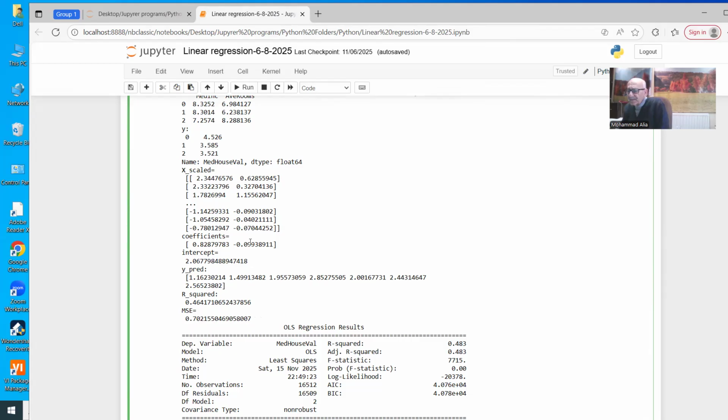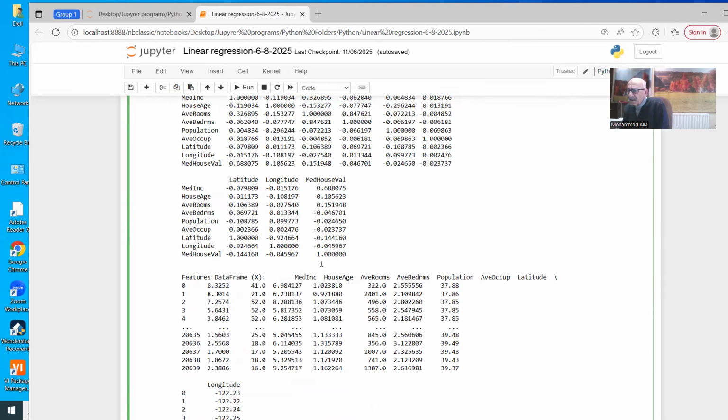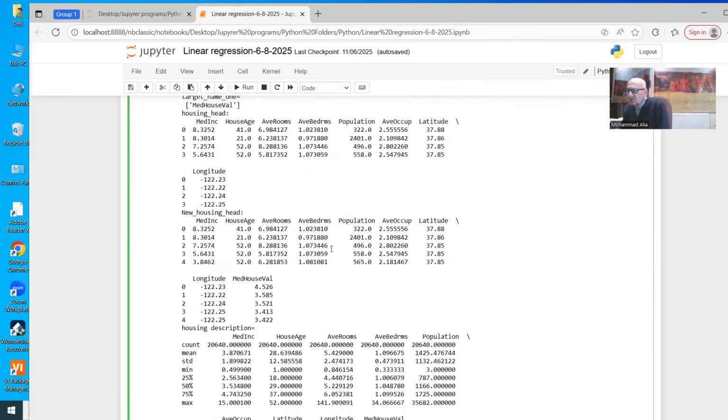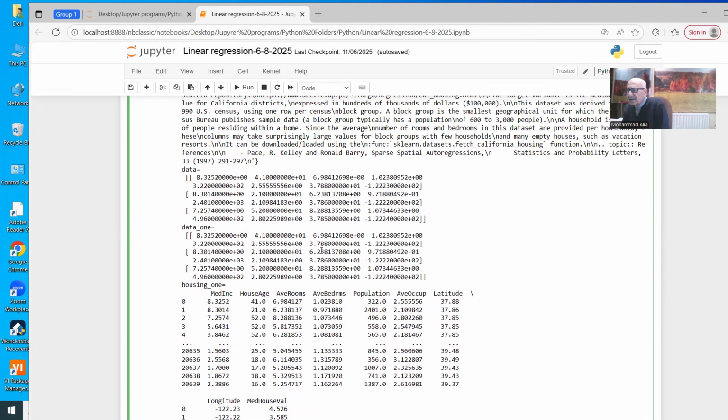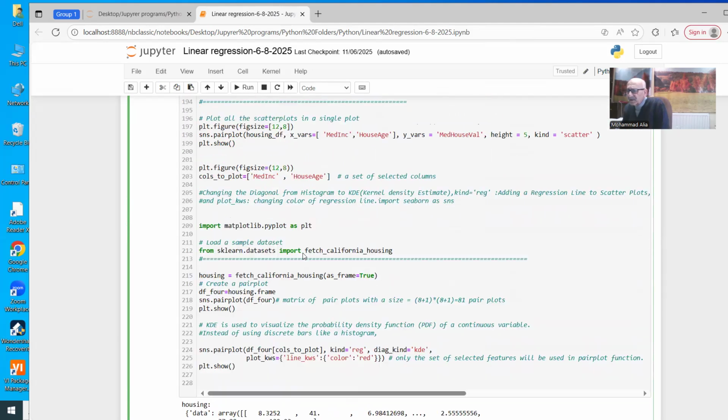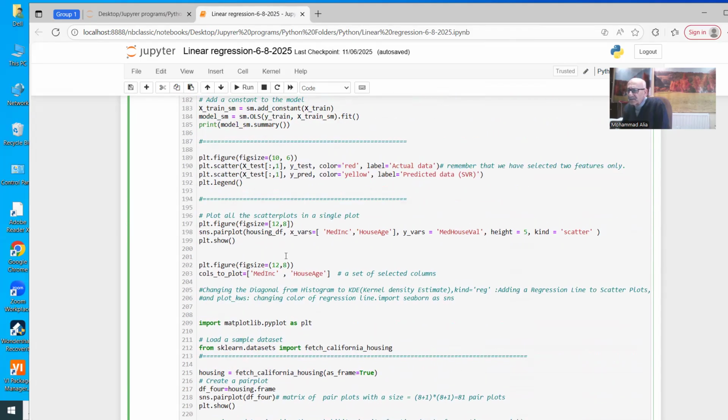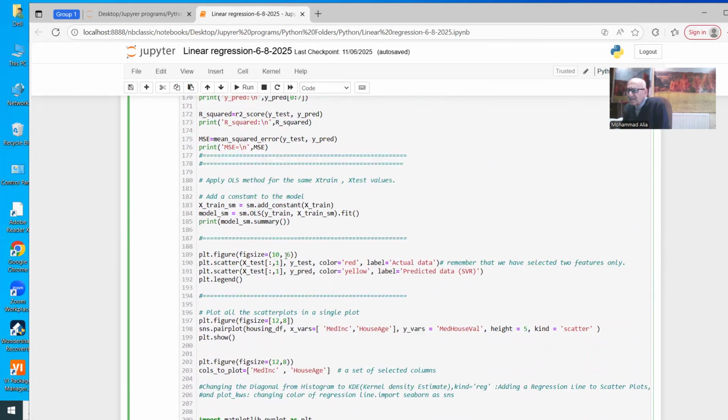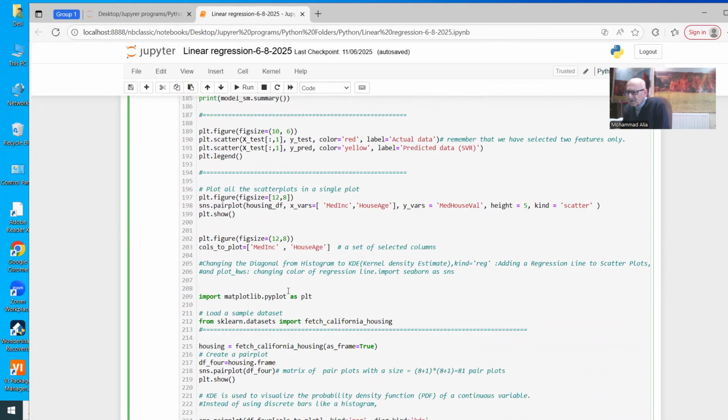So now we have found these values and we want to carry out the regression activity, but not by using the linear regression function of sklearn.